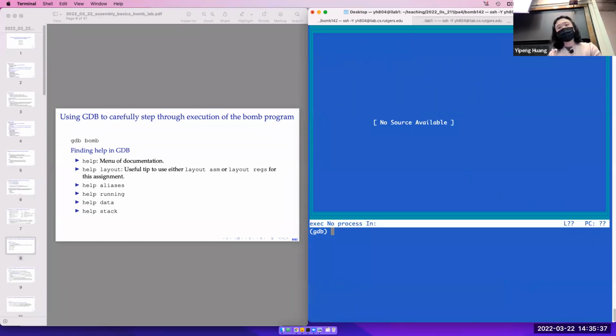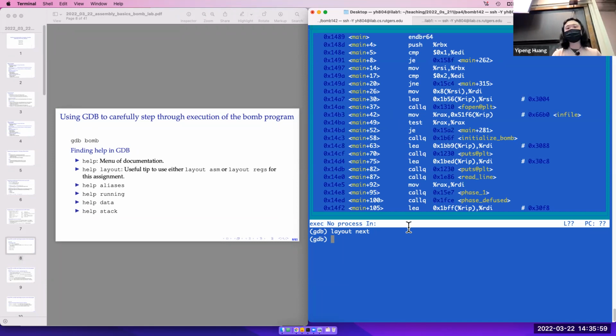OK, so in this screen here, if you had access to the entire source code, it would display the source code for the bomb program alongside the execution progress. So that's one layout. Take a look at what else it has, layout next. Here in this view, it's showing assembly of the program alongside the running terminal of the program.